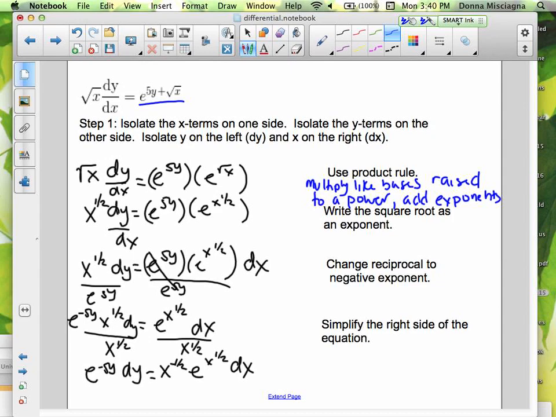All right, so looks like I multiplied both sides by dx because the x's are going to end up here on the right-hand side. Then I divided both sides by e to the 5y. The only thing I need to do now to get everybody together is divide both sides by x to the 1/2. So now, after I've multiplied and divided to move the y terms to one side and the x terms to the other, we've got e to the negative 5y, because it was in the denominator. I don't really want it in the denominator. I think I'd rather just have it be a negative exponent while I'm trying to simplify. dy equals x to the negative 1/2 e to the x to the 1/2 dx.